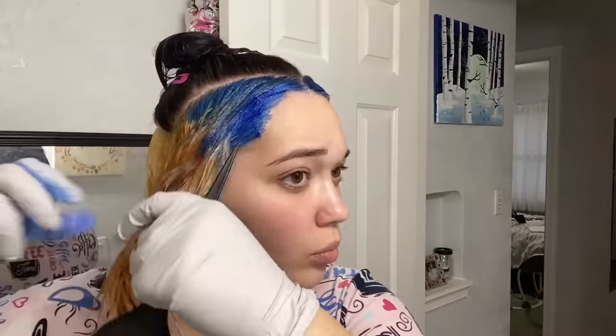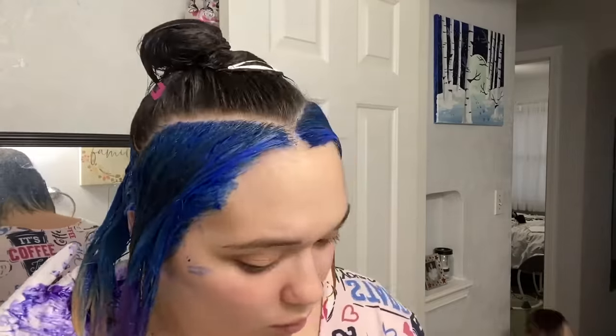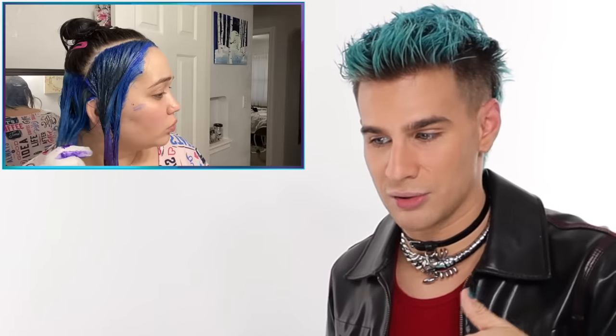She usually colors her hair wet and the color comes out really great, but she didn't know how it would work with this coloring. When she was coloring it wet, it felt a bit weird and like the color wasn't latching on. My color will not take very well on wet hair because it is so hydrating - it has so many bond builders, so much oil. It's a very thick color and it needs that porosity to latch onto. When you have the porous parts of your hair filled with water, it's not going to latch on and it'll just slip right out. Mine is built to repair the hair and to be used on dry hair.